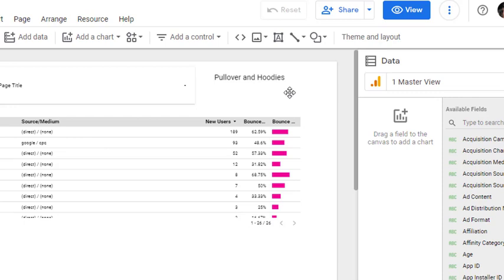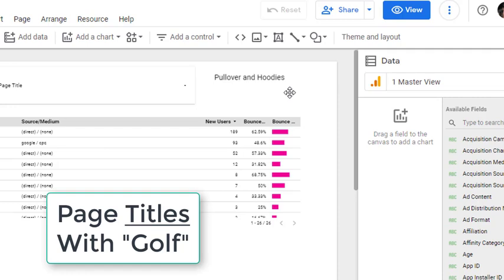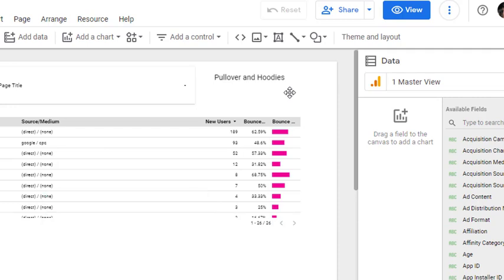And again, you could think about any page that has the word golf in it, or any page that has the word restaurant in it. Then you could compare how different pages perform, if you were doing something like A/B testing, to see the performance of each of these pages. And you could just keep opening up this report, and it'll give you the current information.